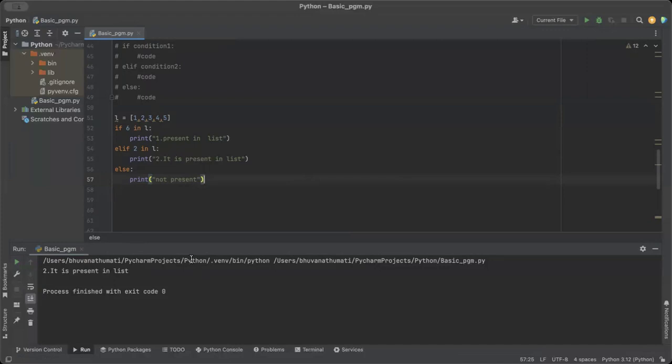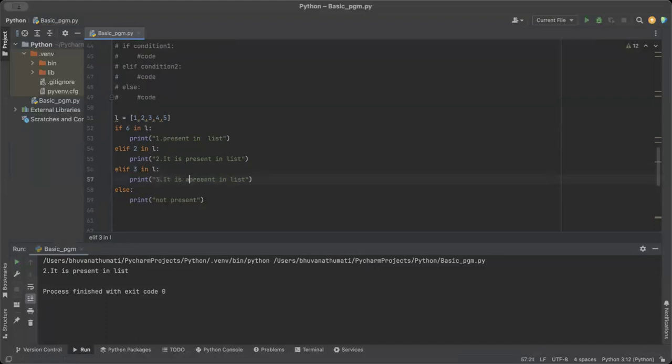Here I am adding one more Elif which is also true. What will happen then? So I'm adding here another Elif to the same example, and I'm giving here 3 in list.